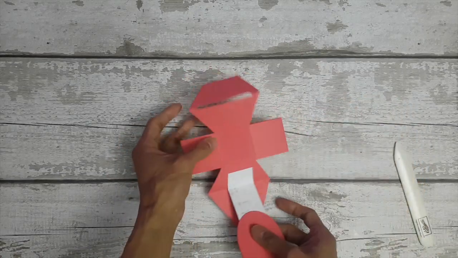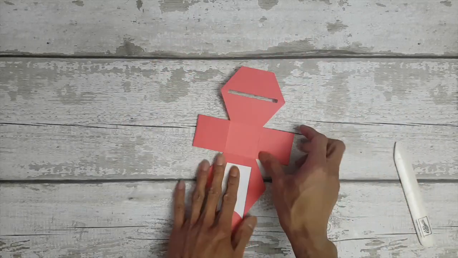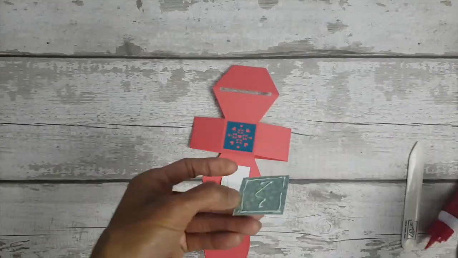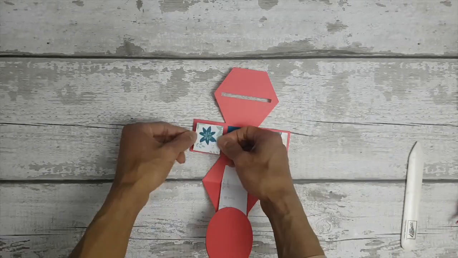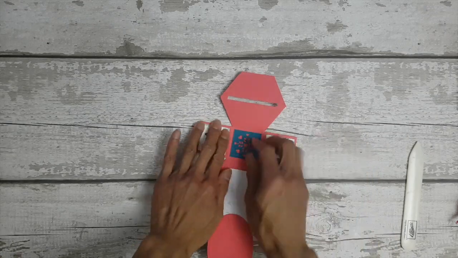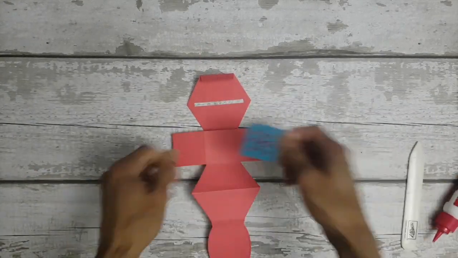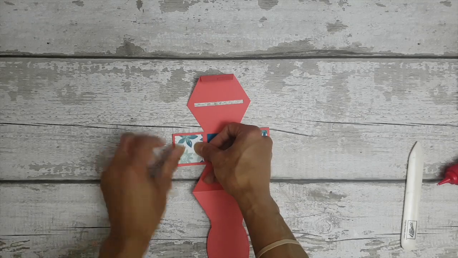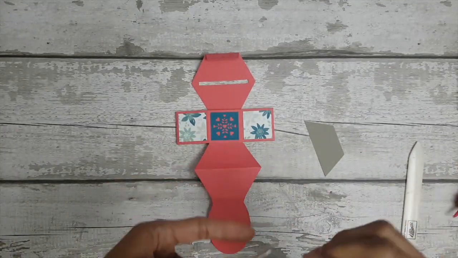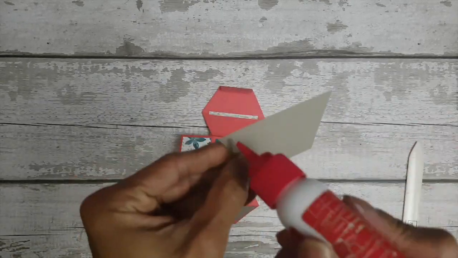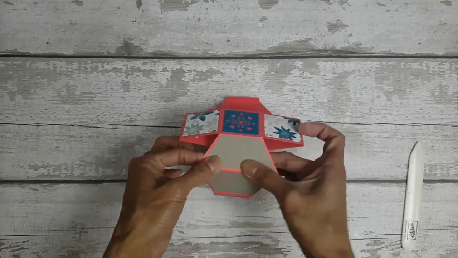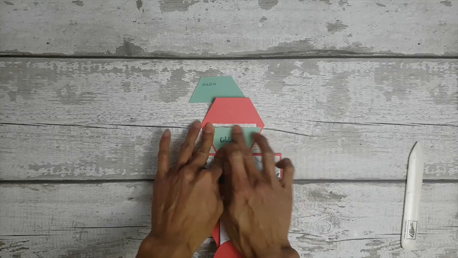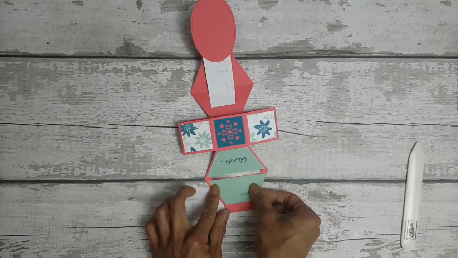So we're just going to decorate the panels now before we put in the rubber band. So these squares are four by four centimeters or one and nine sixteenth of an inch square or you can use your Stitched Shapes framelits dies which will fit in nicely along the panels as well. Now we can glue the Tip Top Taupe card on the bottom of the hexagon and the Mint Macaron on top with the sentiments as well. You can line up the card along the hole in the middle of that hexagon just so you're not overlapping and making that hole any smaller.